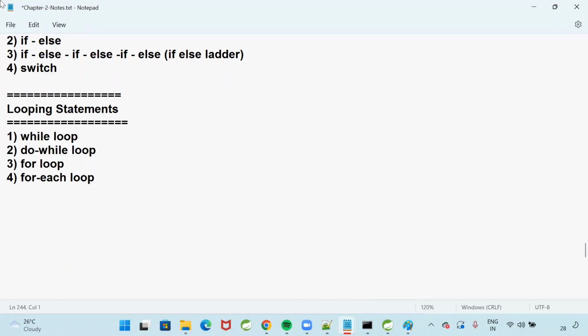So what is the purpose of loops? If you want to execute the code repeatedly, then we will go for loops. When will we go for a conditional based loop? If you want to execute the code based on some condition.